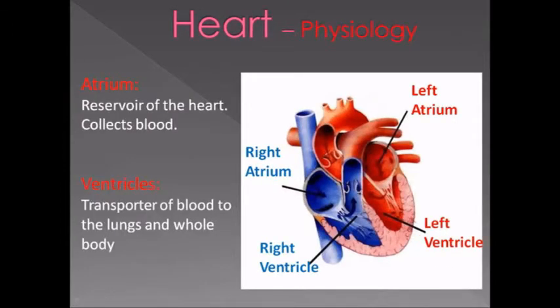So physiology is a branch of science that deals with how several organs in the body work together to keep the body within its normal function. So physiology and anatomy always go together in the study of living organisms. Both the right and left atrium serve as reservoirs of the heart, or their function is to collect blood, while both the right ventricle and left ventricle are the transporters of blood to the lungs and to the whole body.